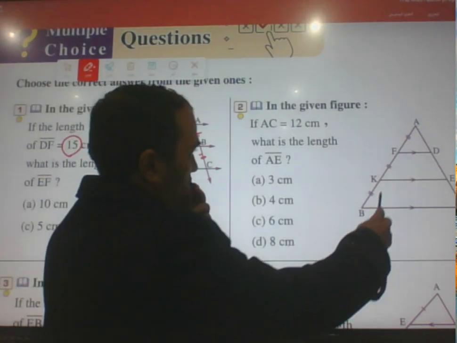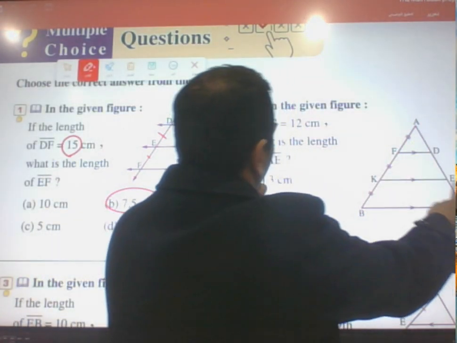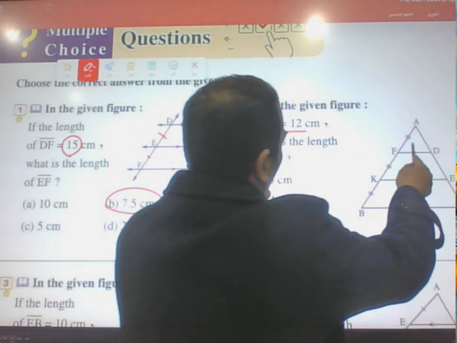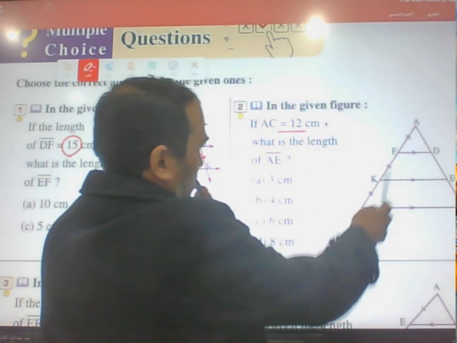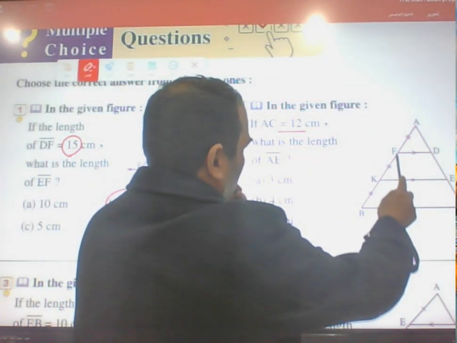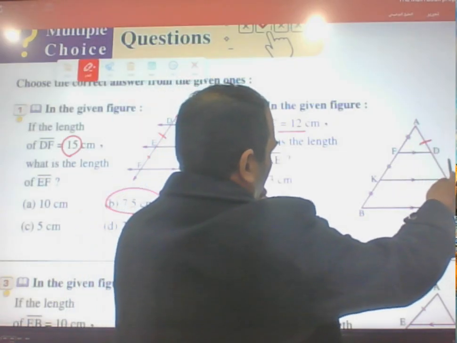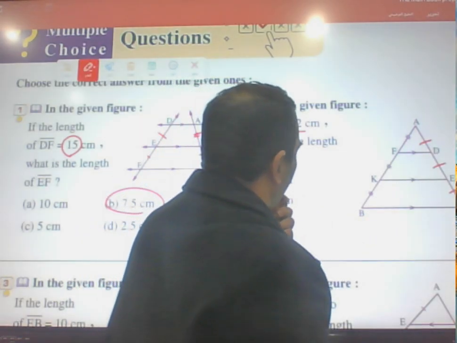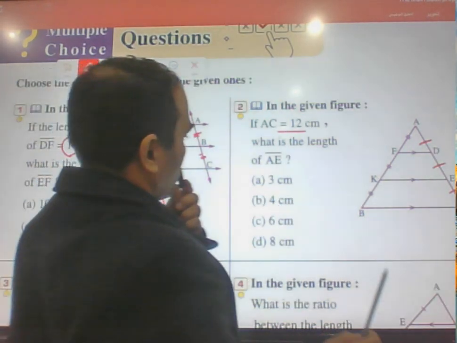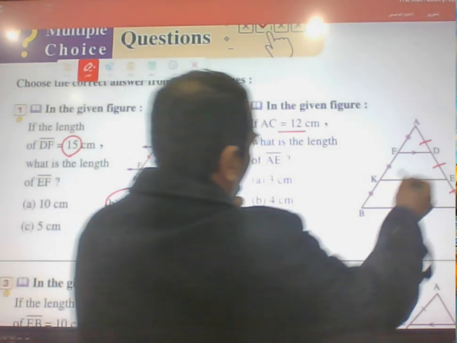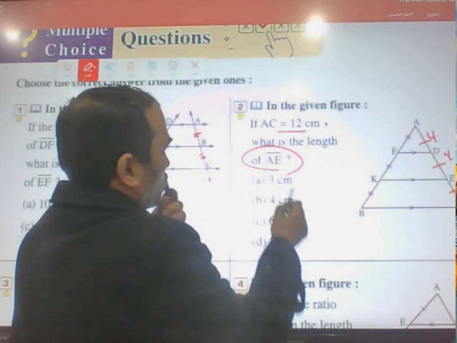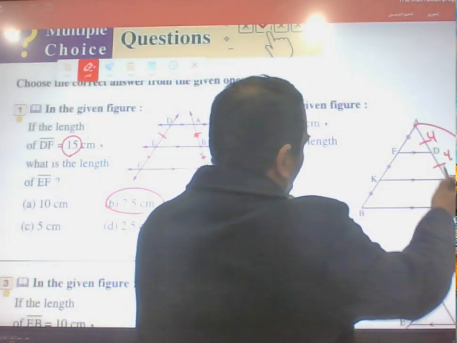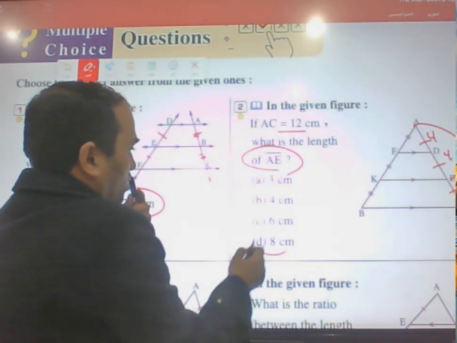Next question, we have EC equal 12 centimeters. Then we can divide 12 by 3 parts because AB is a transversal of 3 parallel lines. If ED is parallel to the next line, parallel to PC, then the parts are equal. Then 12 divided by 3 equals 4. In each part here, it will be 4 centimeters. He wants to find the length of EE. We can add 4 plus 4 equal 8 centimeters.